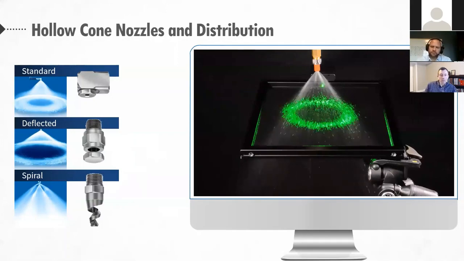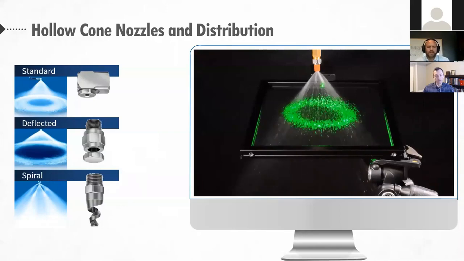Yeah, the hollow cones, like I described inside the standard nozzle, really pre-film the liquid, and so instead of a liquid jet leaving the nozzle that then has to break up either well or not so well, the pre-filming makes the liquid much thinner to begin with, and so when it goes to atomize, you get smaller droplets. So hollow cone nozzles typically have much smaller droplets than a full cone nozzle. Yeah, and that hollow cone application might be good for gas conditioning or other types of applications where you need small drop size and high surface area gas interaction.